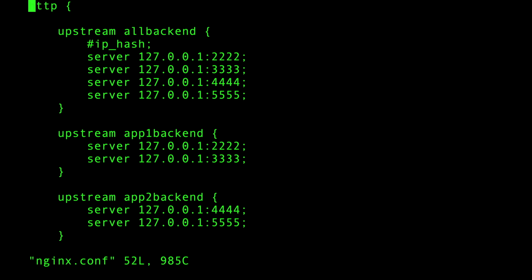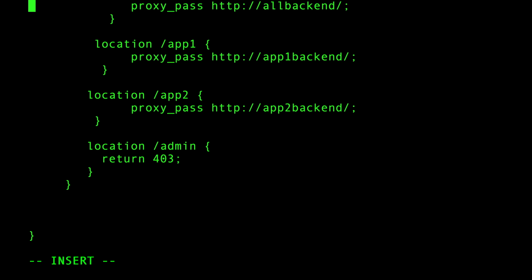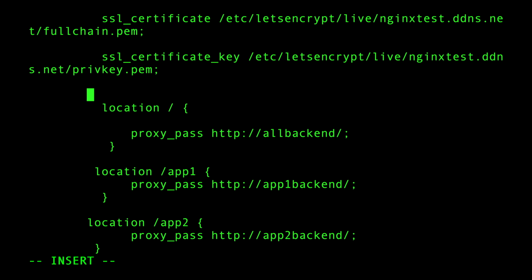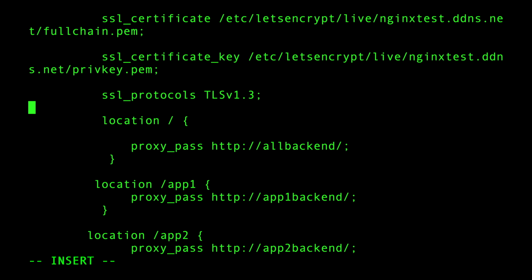So we'll go back to my config, and it's really simple stuff, right? So part of this, you can add another configuration here. And I think it's called SSL protocols. I might be wrong. Yes, TLS v1.3. You add it like that, okay? This way, I only want TLS 1.3.